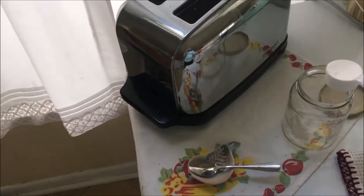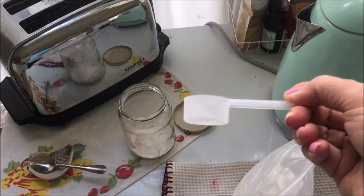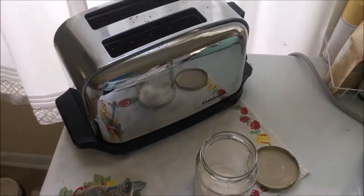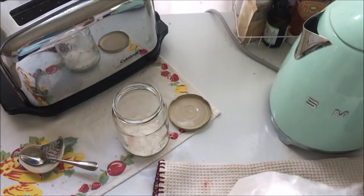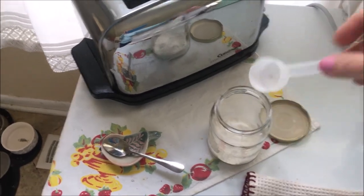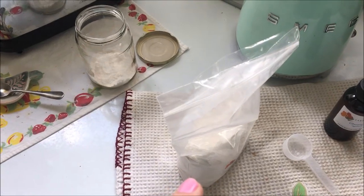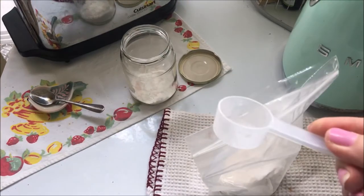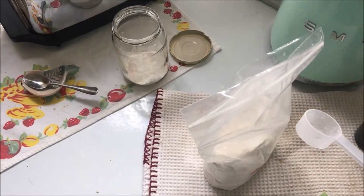So I'm going to start with one of these little scoops, which is something I already had here at home. I wonder if that's going to be enough. Let's just go ahead and do two, just to make sure we've got enough. Okay, so there's two. In this particular preparation, it's going to be one part gum arabic to two parts water. So now that we've got two of these scoops, I'm going to need four of these scoops to go into my solution.